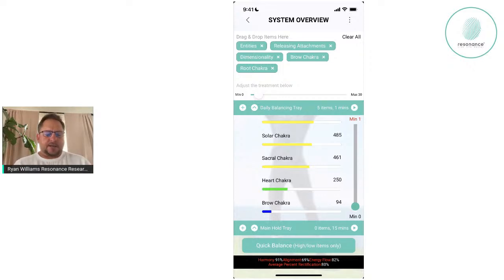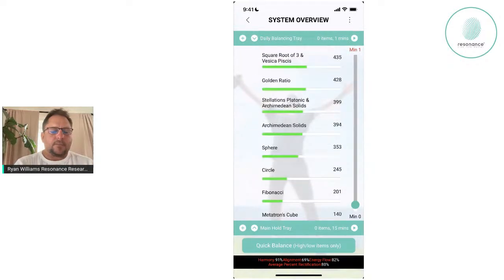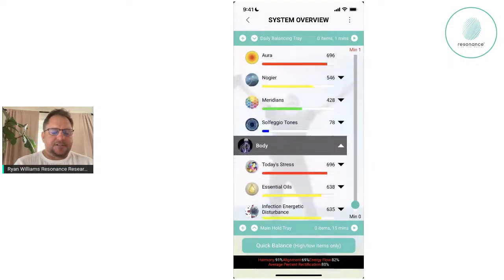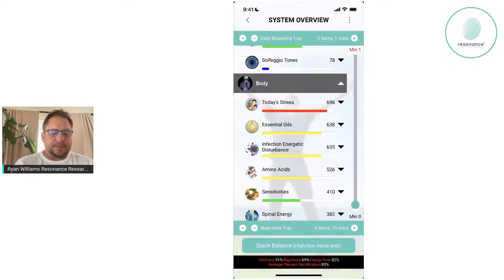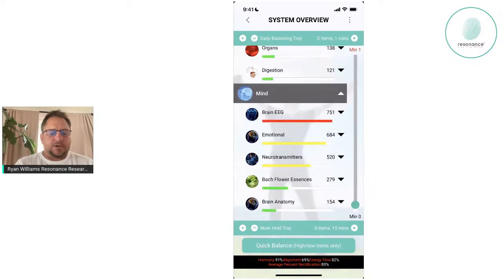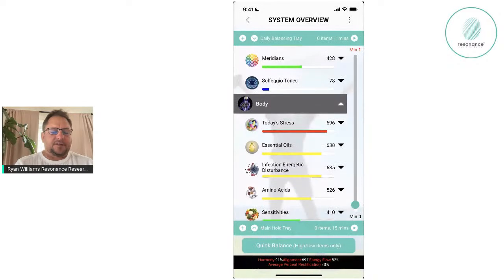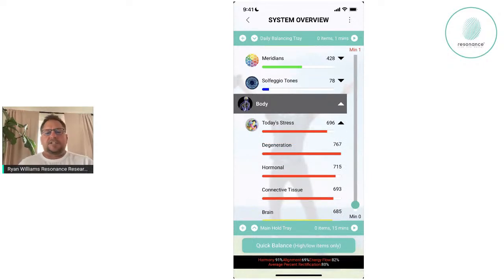So I'm just going to go ahead and close this tray over here. Maybe I'm just going to go ahead and actually remove all of these items anyway. I'm going to close this tray. So the next thing we could do is, let's say we want to drill down deeper into certain items. While you are consulting with your client, or yourself, even if you are using this for your own benefit, let's say it's identified today's stress. I want to drill down deeper and see what's going on within today's stress panel.